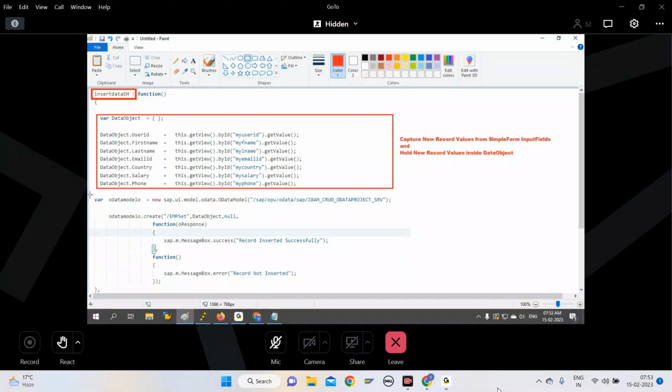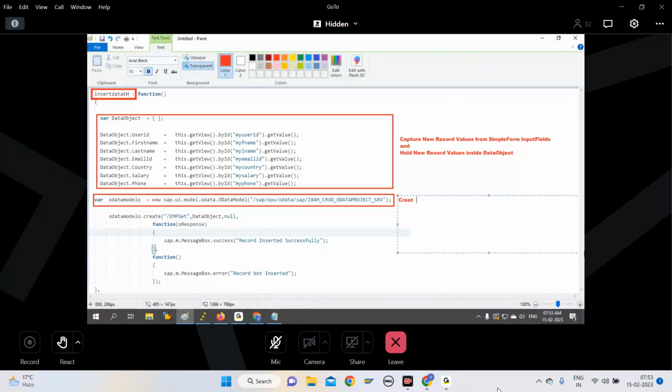And then we are trying to connect to OData service. For connecting to OData service, there are two techniques. You can get the reference of the existing main service directly, or you can consume the service once again. It's up to you. I've given both the syntaxes, but here we create OData model.